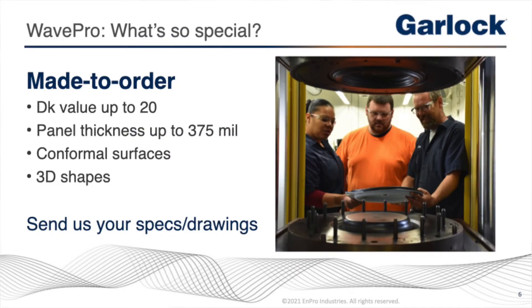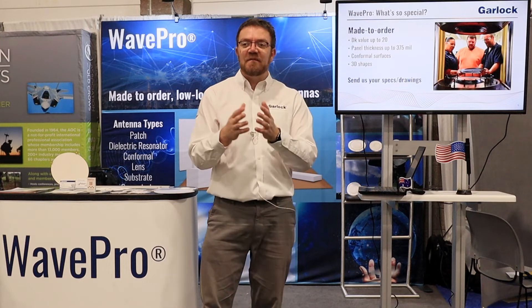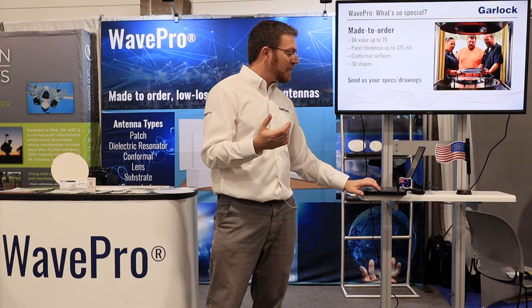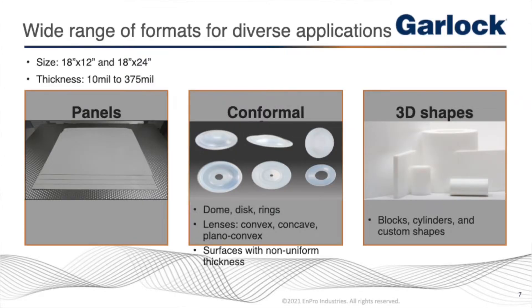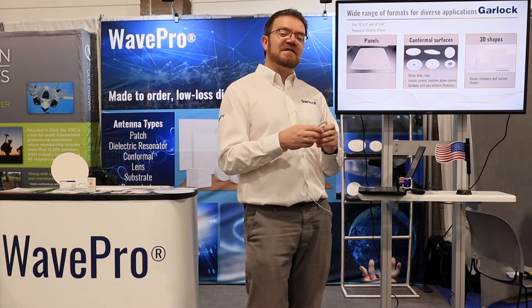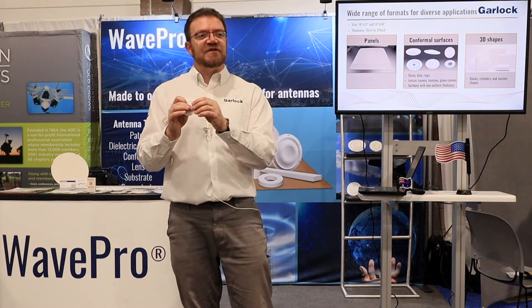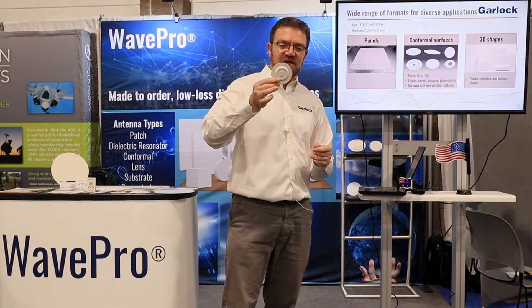It's made to order. The other thing here is we're going into the digital world — made to order means that you can come to the company, they listen to your needs and take that further with you. As I mentioned, there are panel thicknesses, but also shapes and different configurations that you can do. Panels is the easy one — with panels, think about PC boards, think about shaping. WavePro, as part of the Garlock company, has decades of experience in actually making materials, so shaping is not an issue at all. You don't have to think in panels — you can think of any shape or size that you have.